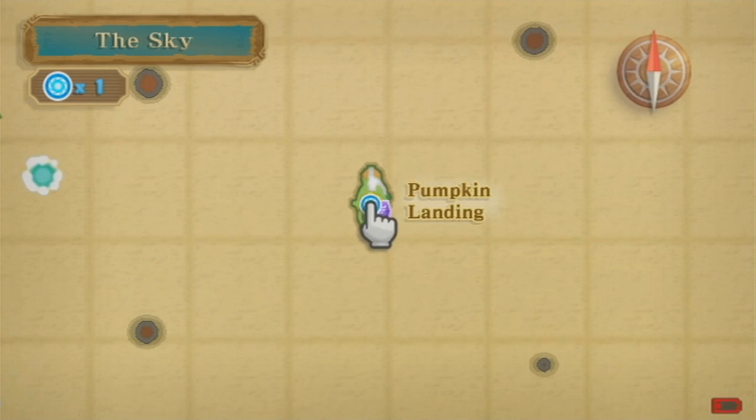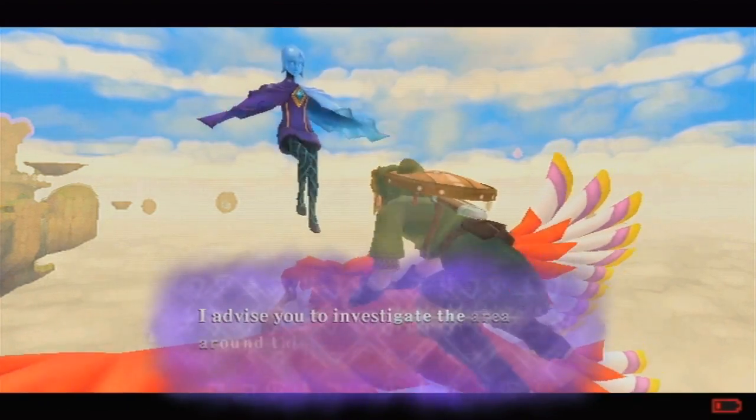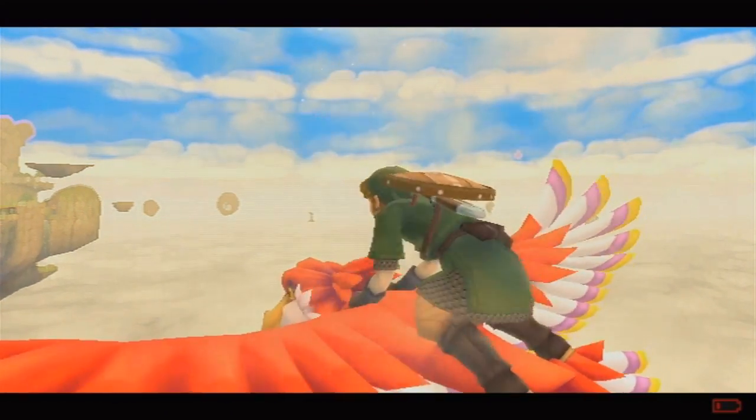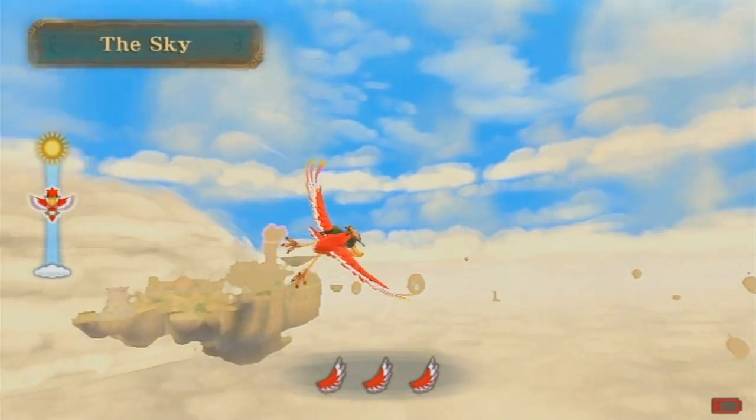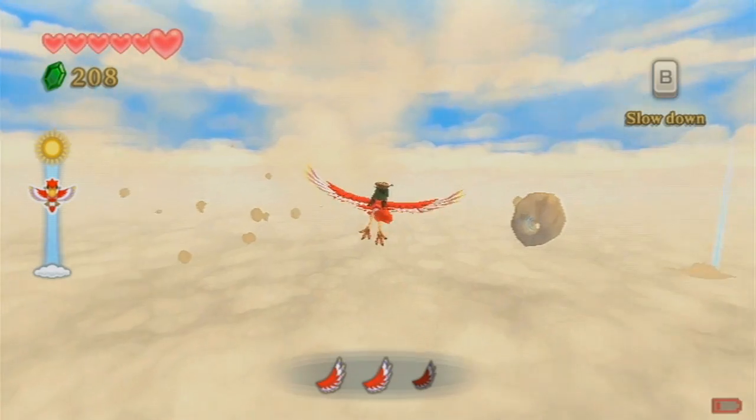So we basically want to go and check these out, and this is where beacons can get really helpful. This one is on the pumpkin landing, which is pretty easy to spot regardless. But some of these are just going to be on like random rocks out in the middle of nowhere. So it really helps to make a beacon to find those things. So you can see that's where we need to head over there, back to the lumpy pumpkin.